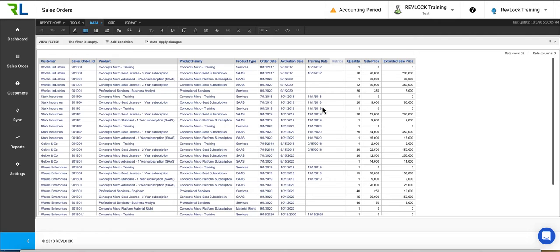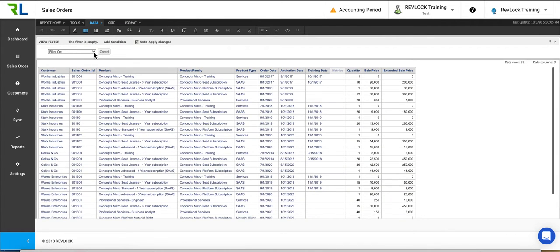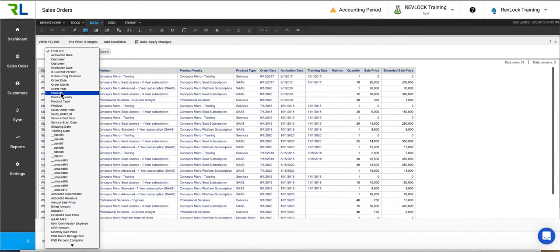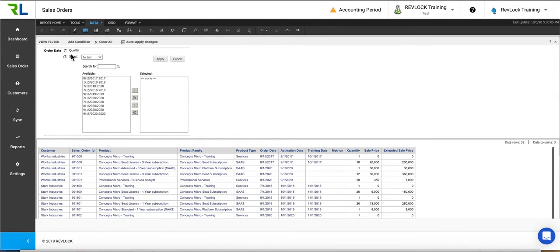So to learn a little bit about how the reporting tool works, we're going to go through a simple scenario of how to find all the contracts with which training was sold. And to add to it, we are only concerned with the orders which are sold in the year 2020. So first thing, as you would imagine we'll do, is filter this report by orders which had order date in the year 2020.